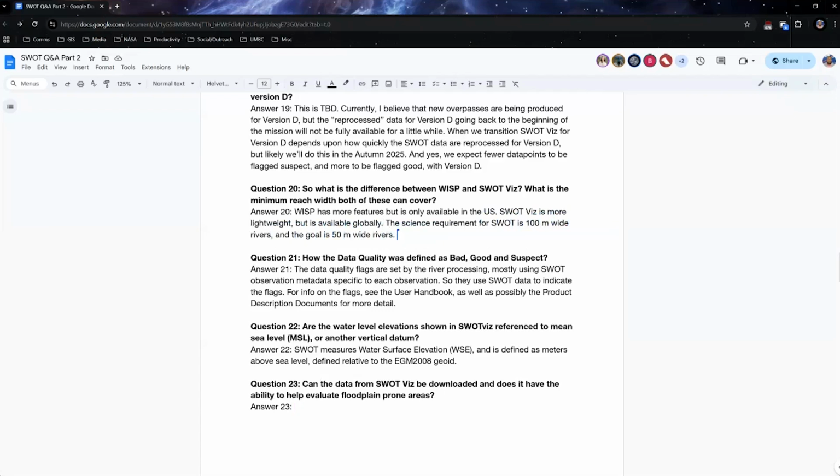And for the minimum reach width both of these can cover, the science requirement for SWOT is 100 meters wide, but both applications are showing the full set of river reaches available in the SWOT river database, or SWORD, which includes rivers down to about 50 meters wide.